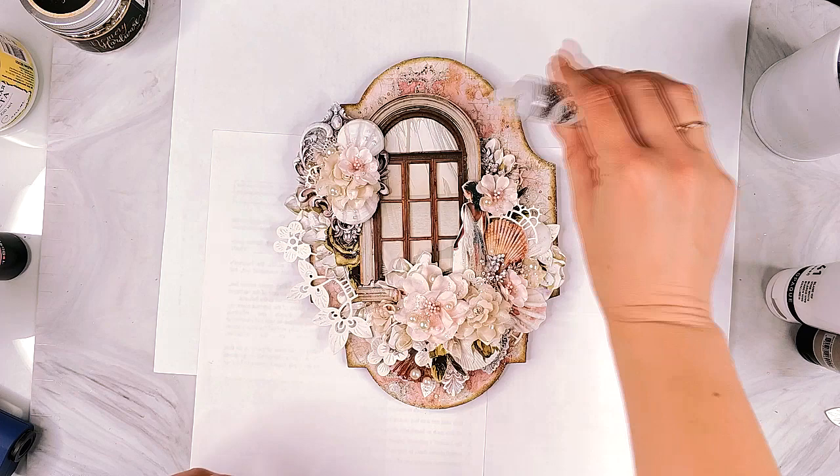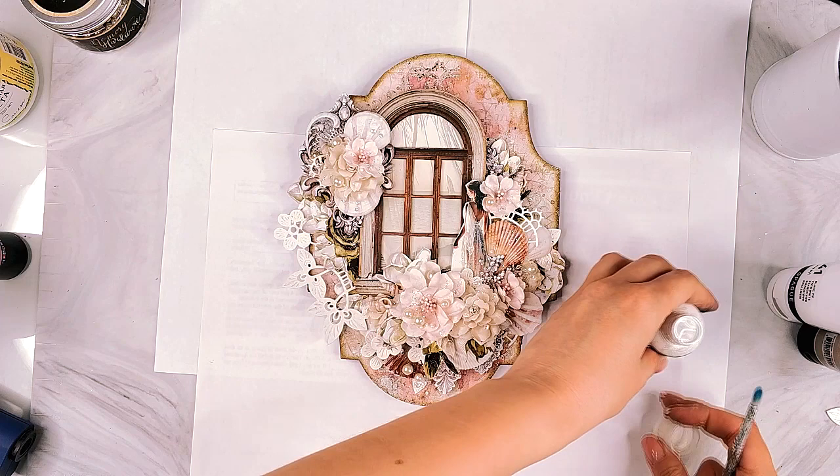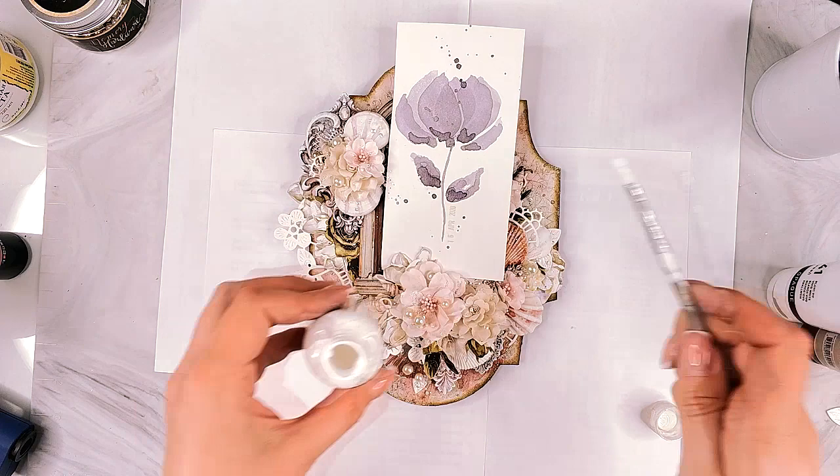And in this jar I have white gesso mixed with water. So always when I want to make some splashes, I cover the picture or the photo, just not to make splashes on the people's faces, you know, and make splashes.